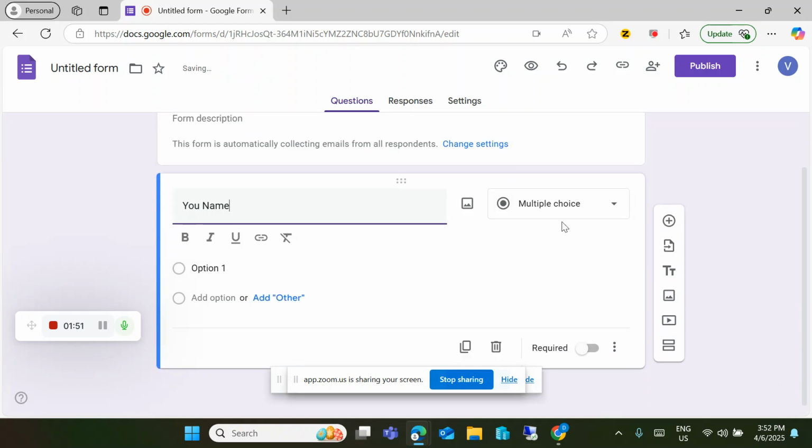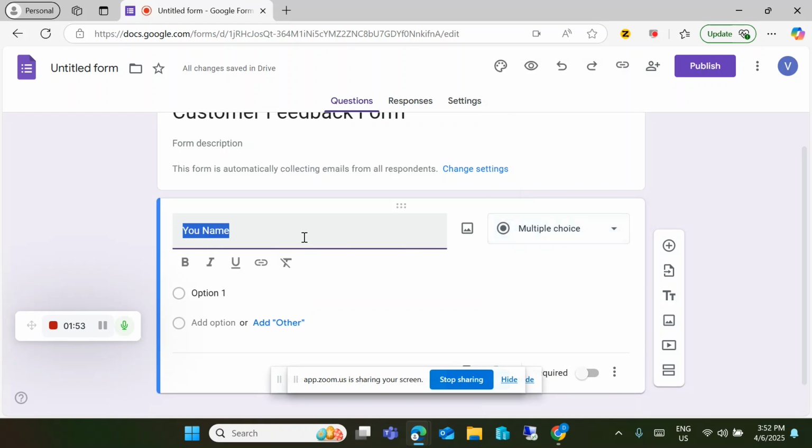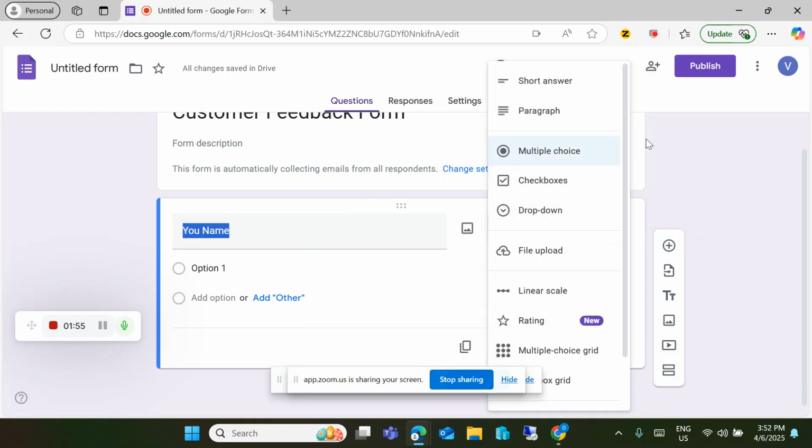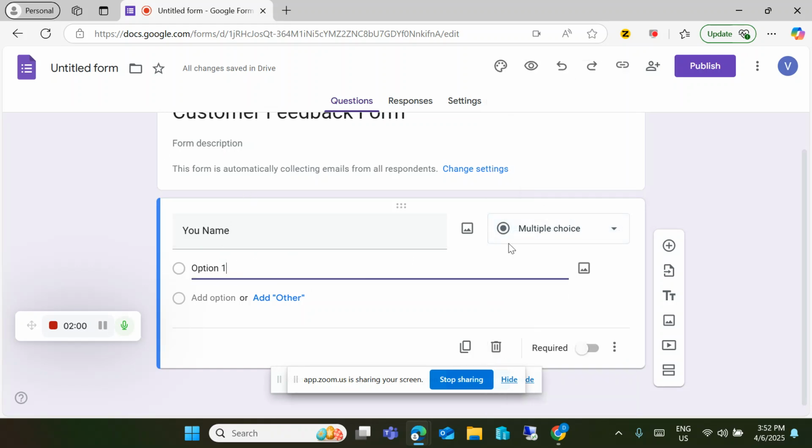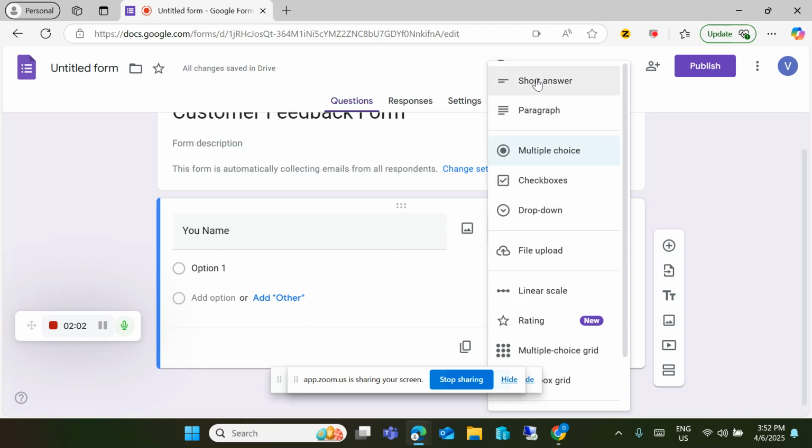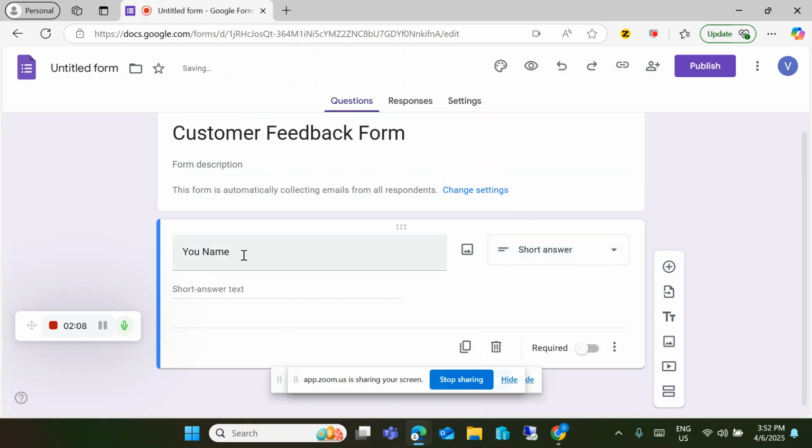We are going to learn how to give the user a way to write text. So we are going to click in this drop down and click short answer.